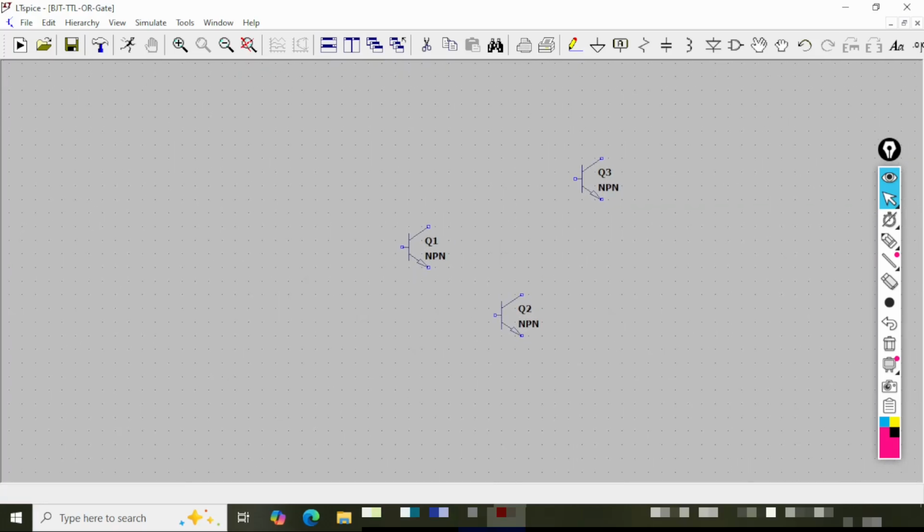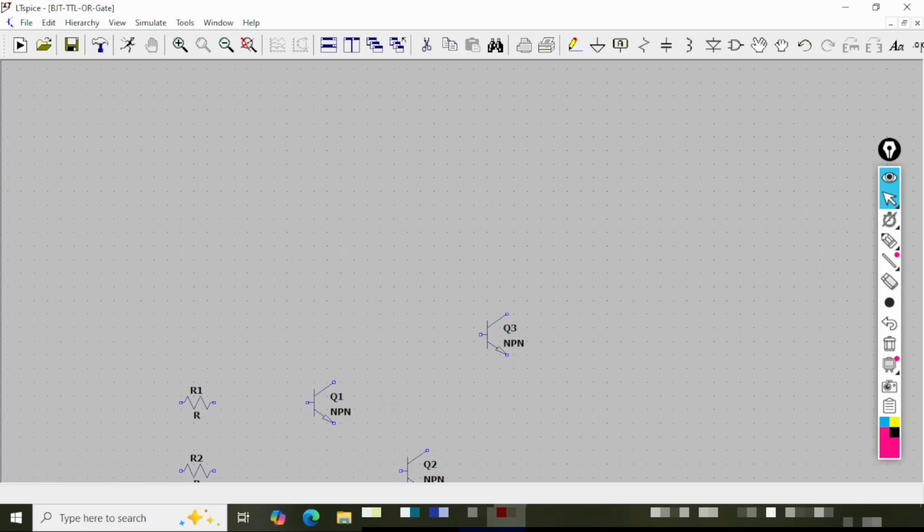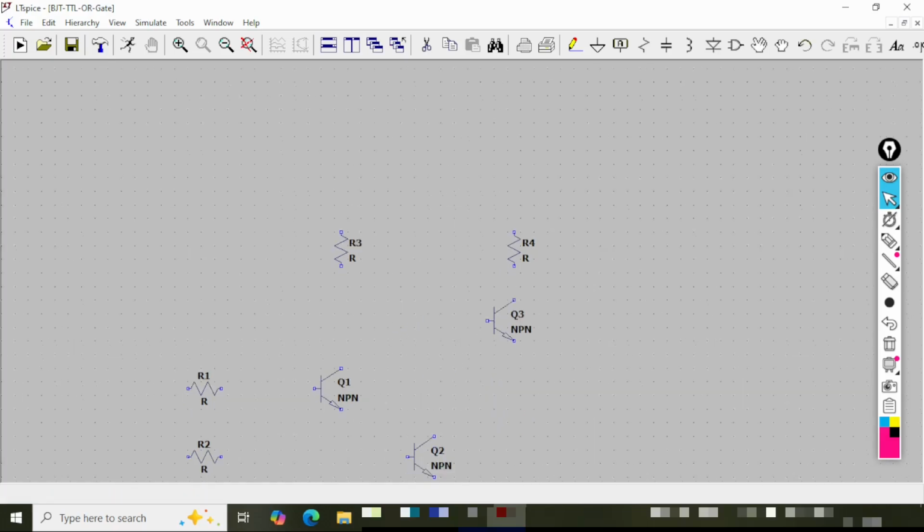Before that I'll place the resistor, so I'll hit R from the keyboard and I'll click Ctrl plus R to rotate it. I'll place one resistor here, okay, and the second resistor I'll place just beneath this particular resistor. I'll right click to vanish it. Now I will again hit the R from the keyboard and the resistor comes here. So I'll place this resistor in line with the collector of this particular transistor just below. I'll click here to place it and again I'll click here to place it. So 2 resistors are now placed. I'll right click to vanish it.